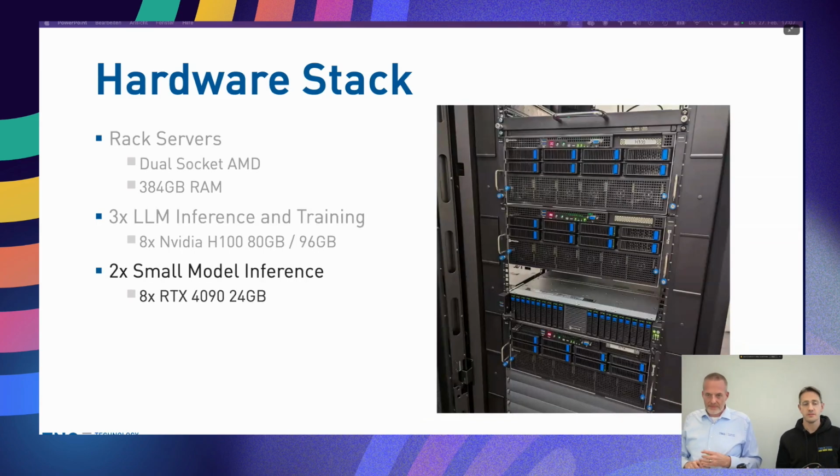And then there's also the possibility to run smaller things. Something like image generation probably mostly runs on smaller nodes as well. For this, we have RTX 4090 graphics cards. So the gamers might know that, but it's also a very good graphics card when it comes to AI inference.